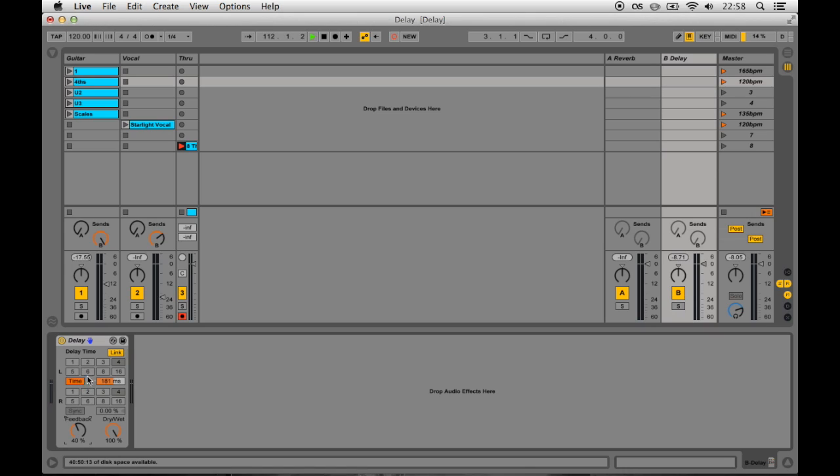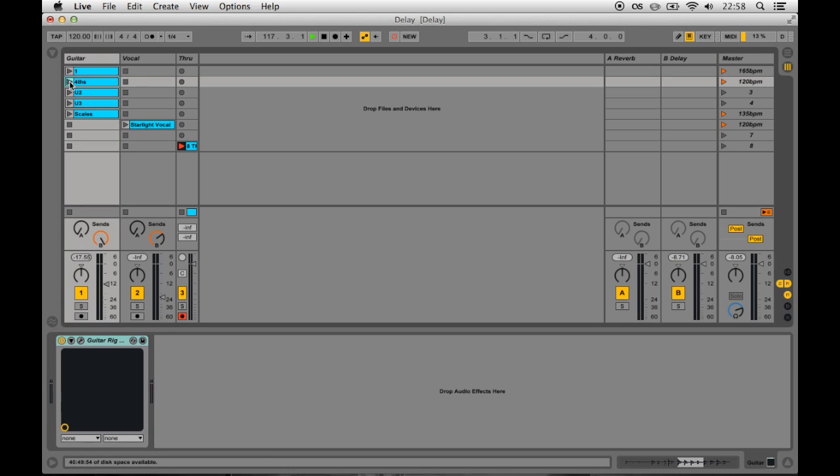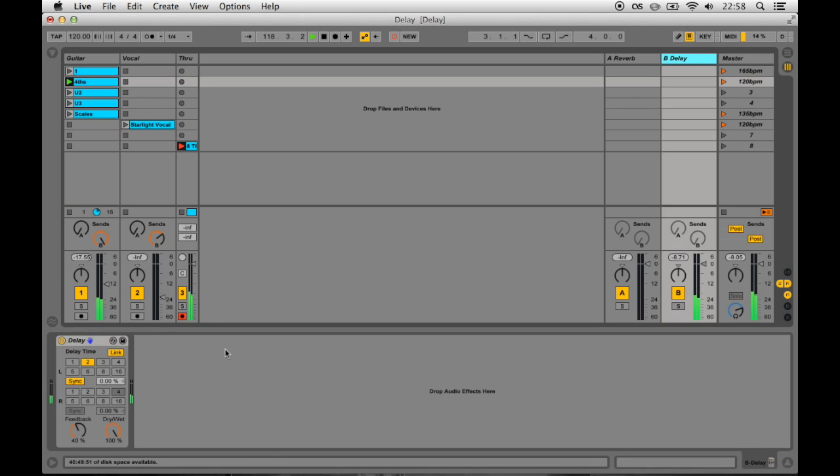We can also see that with the sync, we've got our eighth notes here as well. So with that, since it's repeating a little quicker, sometimes you can increase the feedback a little more to make it carry on to the next note. And we've also got our dotted eighth notes, which make a really neat effect on here.